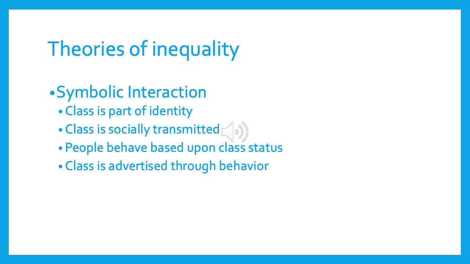If I see myself as someone who's upper class, maybe I want to behave in ways that I think represent upper class status. And similarly, for symbolic interactionists, we know what class a person has because of their behavior. So just like we enact, if you go back to dramaturgy theory, just like we enact other parts of our identity in terms of our presentation of self, class identity is part of our presentation of self. When we present ourselves, we're presenting ourselves in a way that's consistent with what we perceive our class status to be.